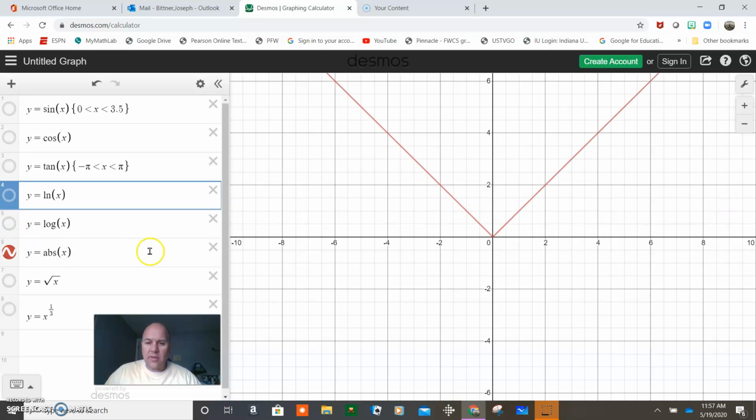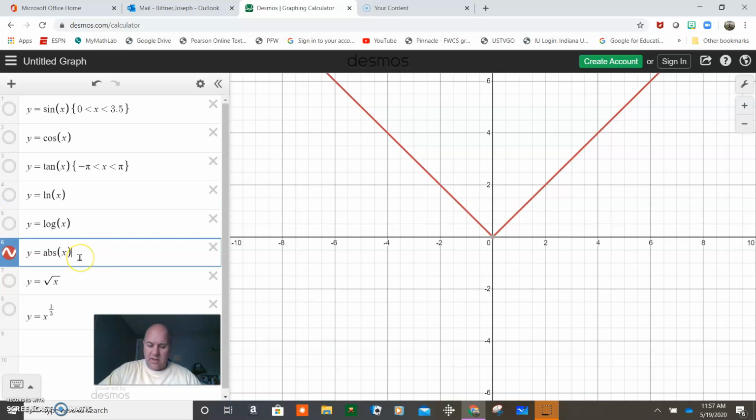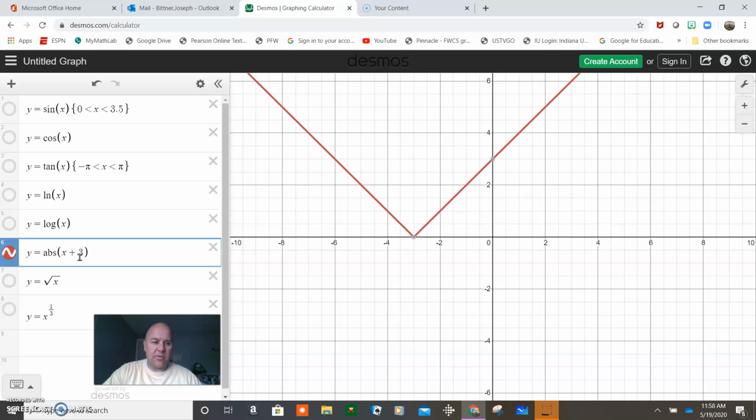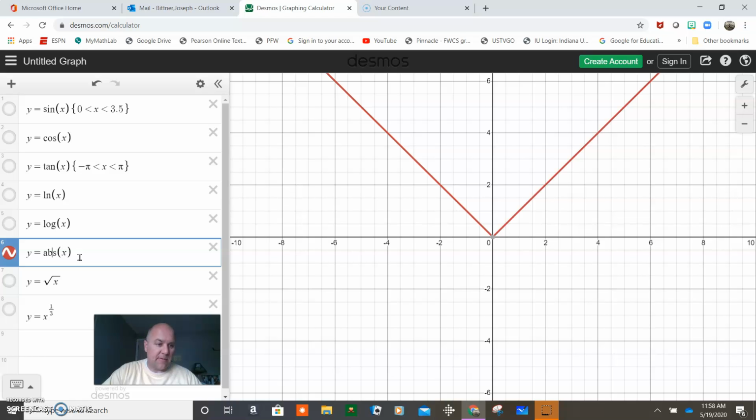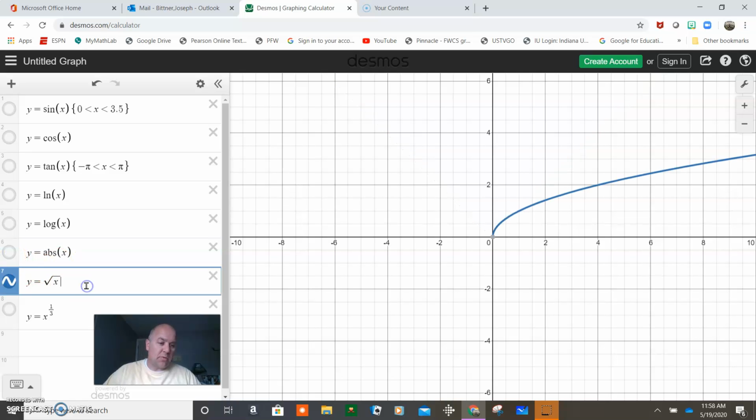Absolute value, heck, that could be the top of your bubble wand or the bottom of it. Again, with the absolute value, you can move it down by putting the -4 on the outside. You can move it left and right by putting a number on the inside. Or you can make it skinnier or wider by whatever number you put in the front there. A smaller number makes it wider, a bigger number makes it skinnier.